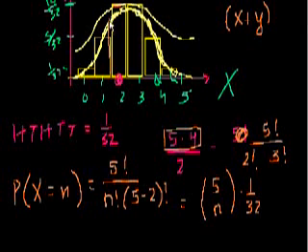For each of the random variable values, you can figure out the probabilities by using your binomial coefficients. Anyway, I just realized I'm out of time again, and don't worry, I'm going to do a couple more examples with this because I really want you to get the hang of the binomial distribution before we move into the normal distribution.